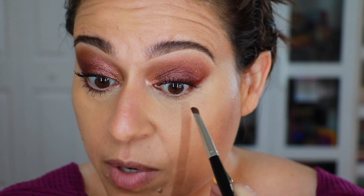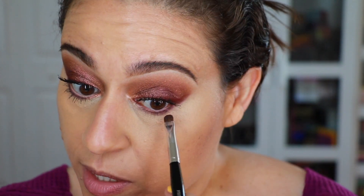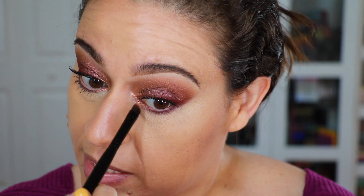I'm taking a Sephora Pro Shader number 18 brush and using the smoke shade from the dream glow trio to run along my lower lash line, carrying it upward to connect at the top — keeping it to the outer two-thirds of my eye to emphasize the purple tones. Then I'm using the prime shade from the love glow trio along the inner portion of the lower lash line. It's peachy — a little too dark for a brow bone highlight — but it works really well on the inner corner. I tap it on the inner tear duct and you can see how bright and metallic it is. Really beautiful.